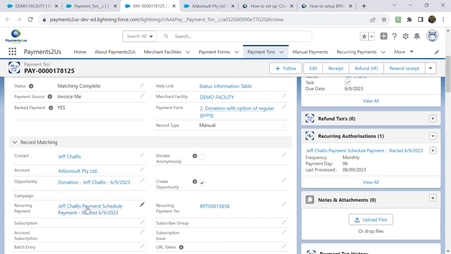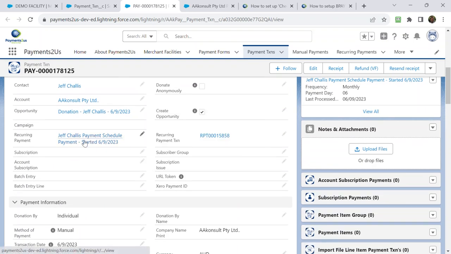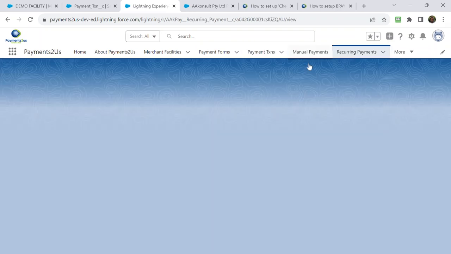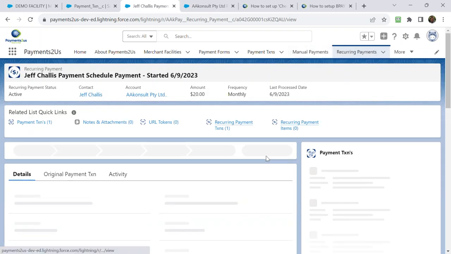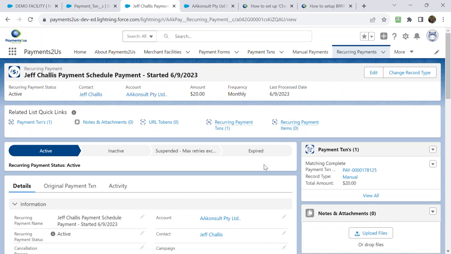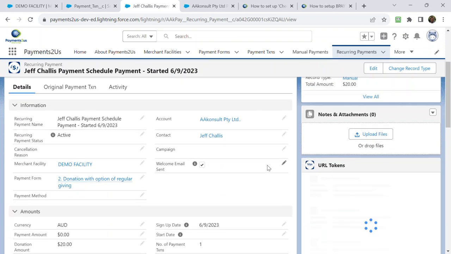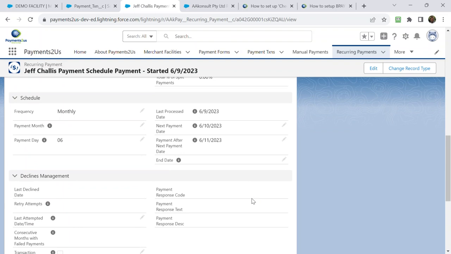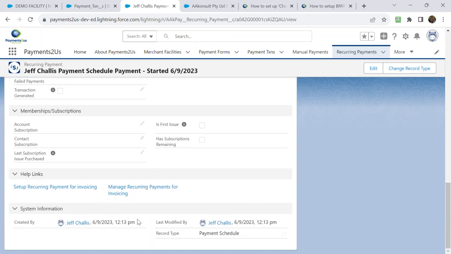The difference here is this one has actually created a recurring payment. Okay, so everybody's probably familiar with recurring payments for credit cards and for direct debits. What this one has here is it has a record type. It's not credit card or direct debit. It's a special record type called payment schedules.